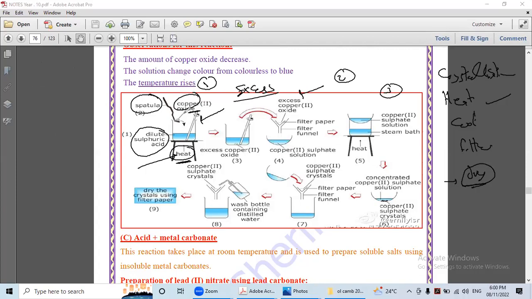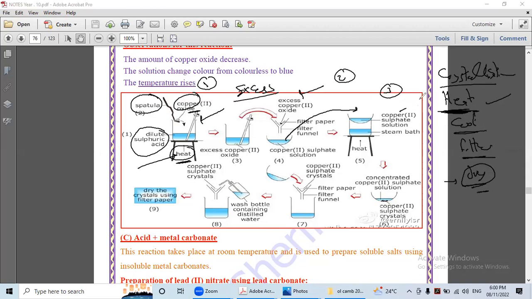After that, copper oxide we are adding by using a spatula. Then stirring with a glass rod. Why are we stirring with a glass rod? Not to react, and then adding until excess. What is meant by excess? More than enough to react. How can we know this excess? Solid appears down. Why are we adding in excess? To make sure that all the acid reacted. Then number two, filtration to remove excess metal oxide. Number three, we take the filtrate to make crystallization. Heat the solution till the crystallization point, allow to cool, then filter, and then dry.